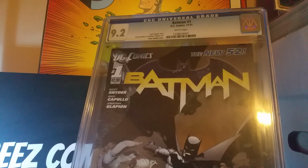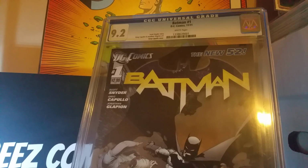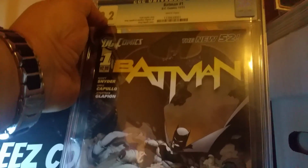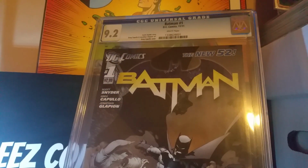But now that I'm looking over the book again for the second time, I know I didn't send it like this. This goes to show you, when you submit books at a con, they travel with other books. I saw how they stacked the books up all together, laying flat on a box sideways, with a whole bunch of other people's books. The way they get handled is going to affect your grade. Let me give you a quick close-up. Let me move the camera back down.